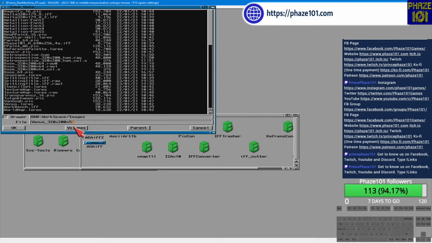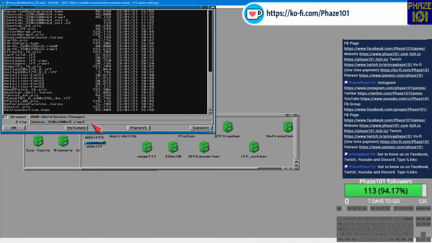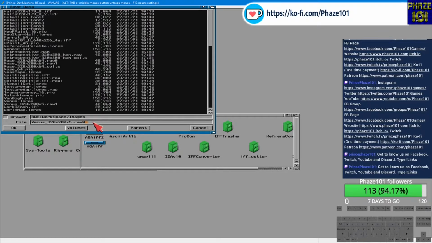It is. Okay, dot raw 2, because this is with color. Raw 1. And let's save it. I'm going to save it again without color, because I want to show what is the difference.